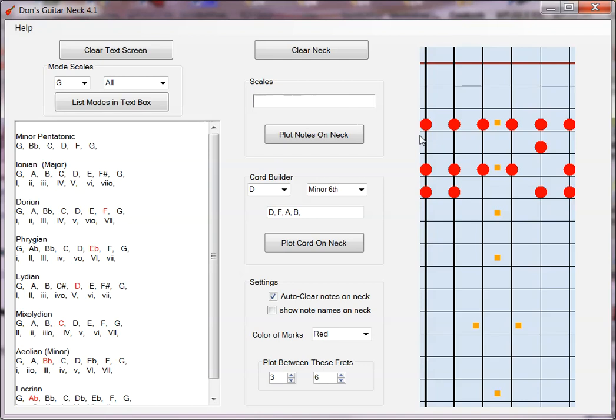There's a lot of really good videos out there on modes. This will allow you to be able to plot the modes for different keys, and you can look at these other videos and they tell you how to control the modes and what they're used for, and there's a lot of really good videos on that. One of the things about the modes, you'll notice that in here there's a character or a letter that's in red, and what that tells us is that's the actual base key.